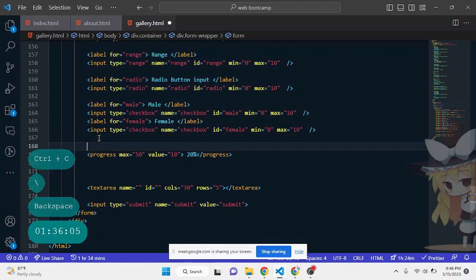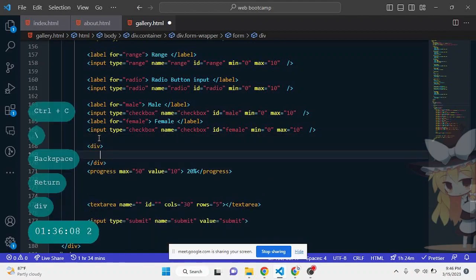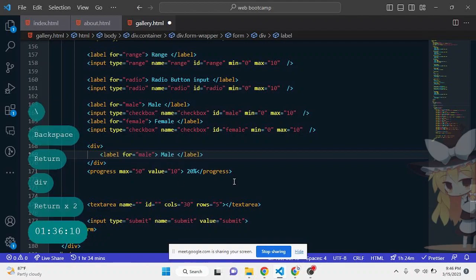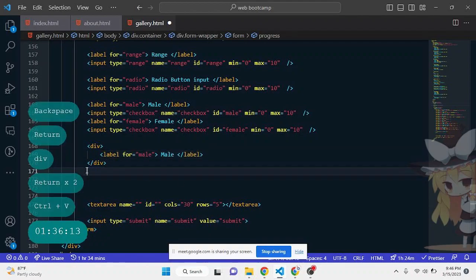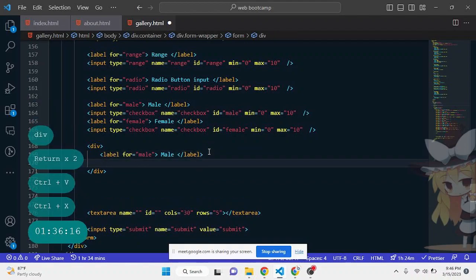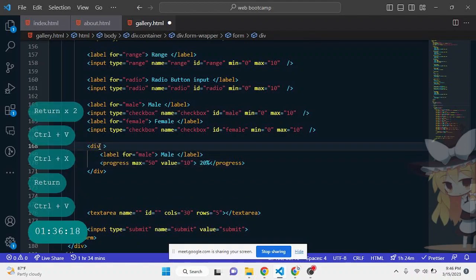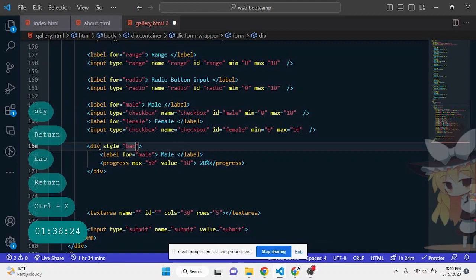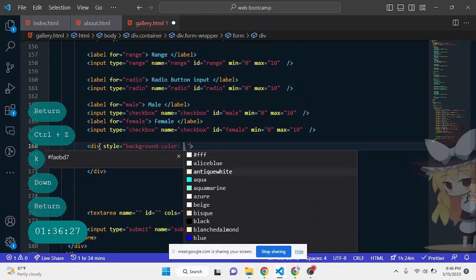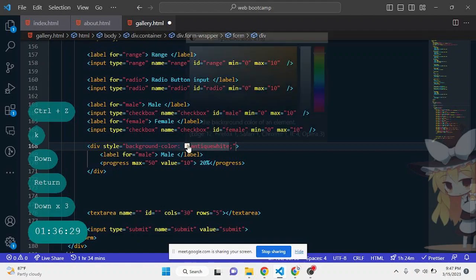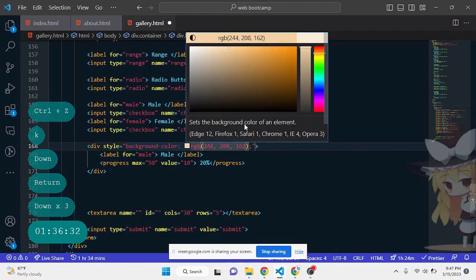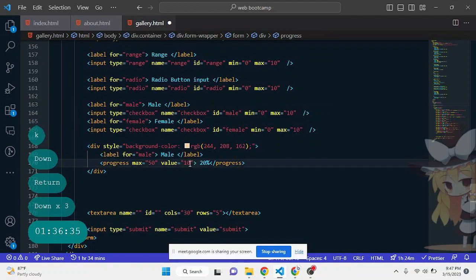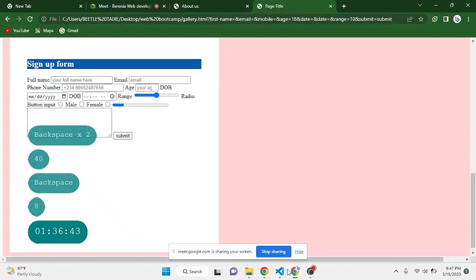You can as well use your div tag inside here. Oh, it's not forbidden. Oh, thank God I remember this guy. So now I can just use background. Let me use it again. So now instead of 10, I want it to be like 40. And 40 will give me how many percentage? 80%.